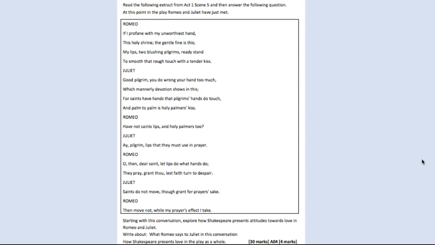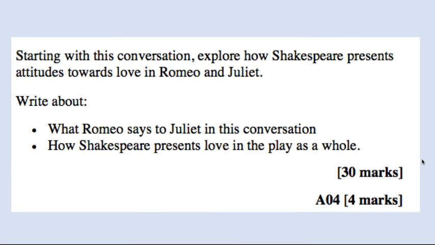Typical question, a short extract, you're told where the extract comes from, it's contextualized, then you're asked to analyze the theme of that extract and also that theme in the wider play. So here is the question again. Now the key thing about the wording of the question is how Shakespeare presents something. It's not, you know, who is in love or what does the play tell us about love. It's how does Shakespeare present.